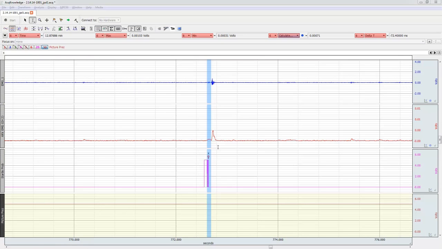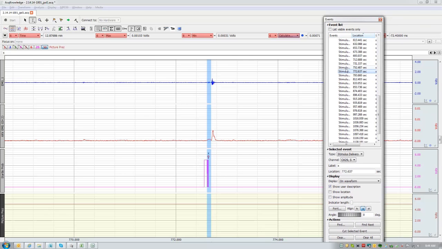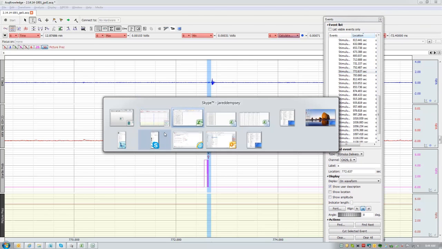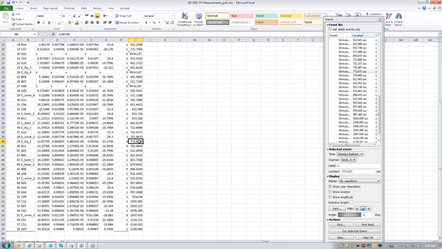And I'm going to decide to actually reject this trial. We've got a lot of very good clean data. I can see that most of our trials don't have this contamination from a natural blink that was not startle induced. So for this trial I'm going to reject. I can see I'm at 772. So I can go to my Excel sheet, go to 772 seconds, and I can see that it was an alcohol image. And now, rather than putting an X, I'm actually going to put an R for rejected, just to remind myself later on why it was removed.